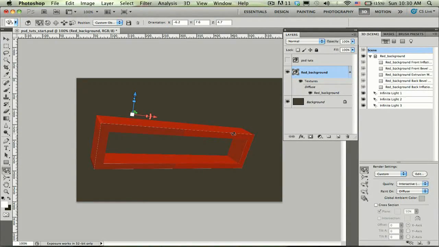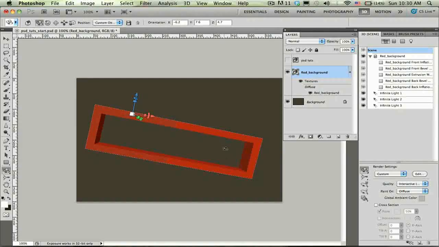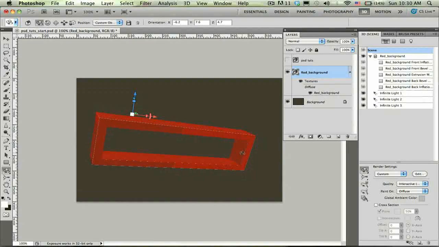Now there's just one thing I want to do here to clean up this object a little bit before I combine it with the other 3D object. Notice here you see a gray outline around the edge of the box. Now I think what's happening here is it's using some of the transparent pixels on the edge of that texture and showing you basically no texture at the edge.